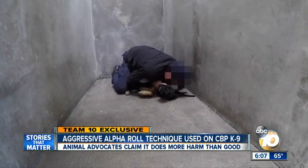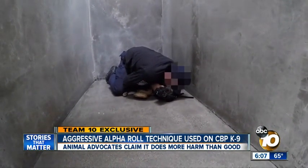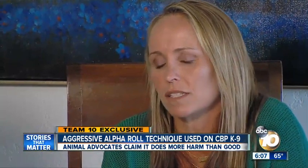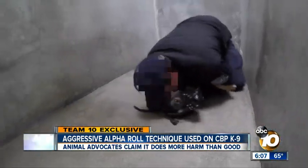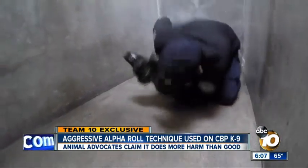In this case, taking a dog trained to keep the community safe and turning it into a dog that attacks people. We just know better and we've learned better. So it's a little disheartening. I'm not going to judge the groups that are put in that situation because they're good people with a difficult job, but they're using methods that some may argue are outdated.